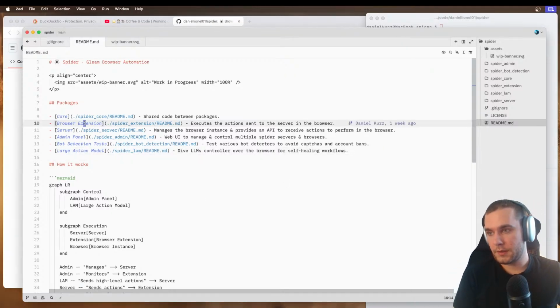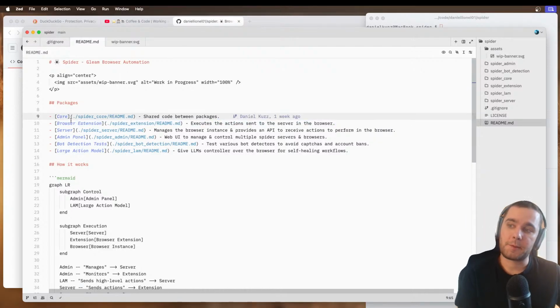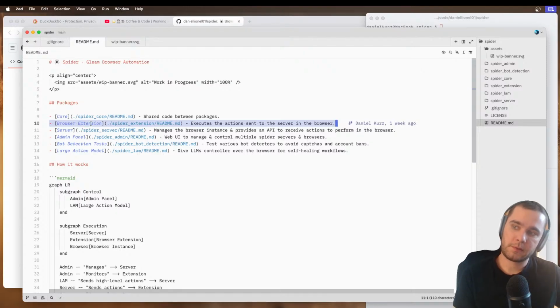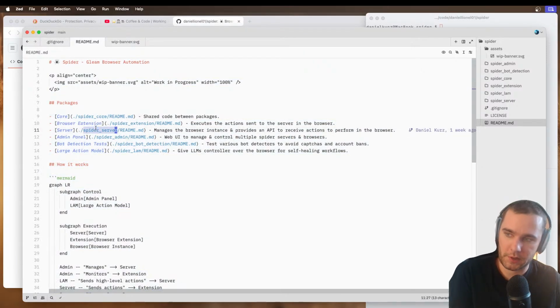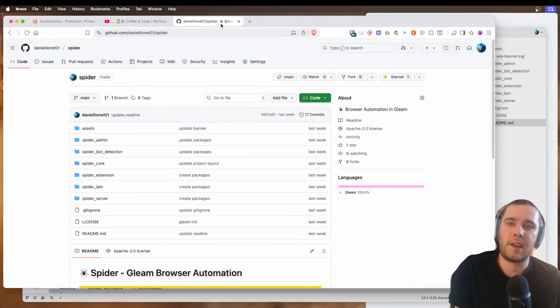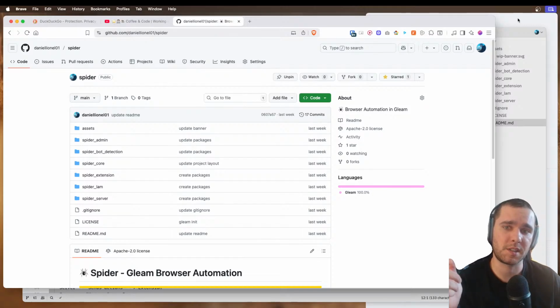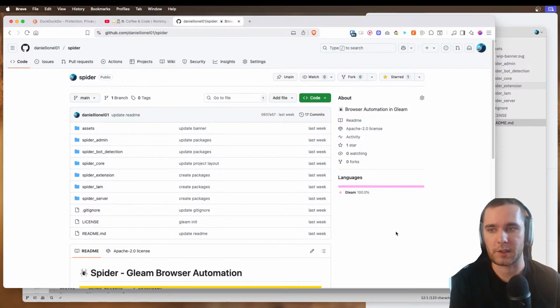So we're going to need to start somewhere. And the nice thing is that we can worry about the browser extension first and then worry about the server. So we could literally try out the browser extension in our browser, right? And then just run a little seed script, right? And then we can worry about launching the browser with Gleam in an actor, managing the process, which we'll probably steal from Crowbot, to be honest, and so on and so forth, right?